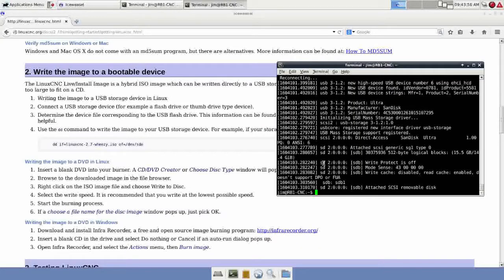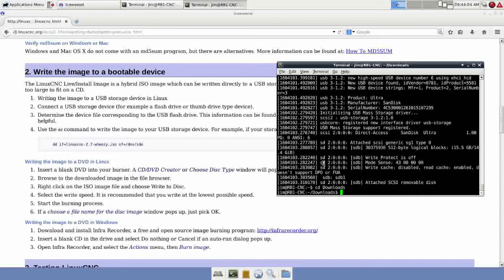So we're going to go to our Downloads directory, capital D, and we're going to do a DD with this command right here, except we're going to use SDB at the end here.